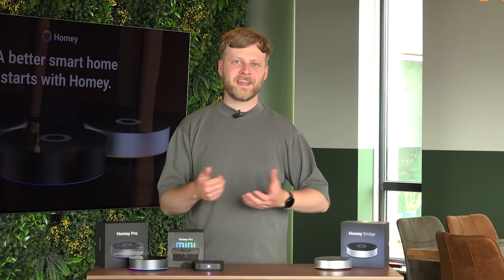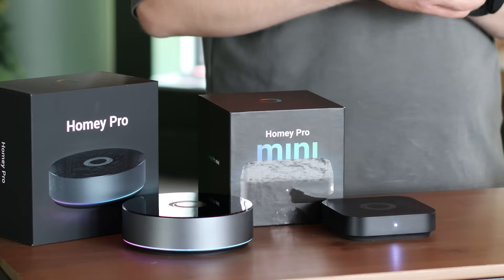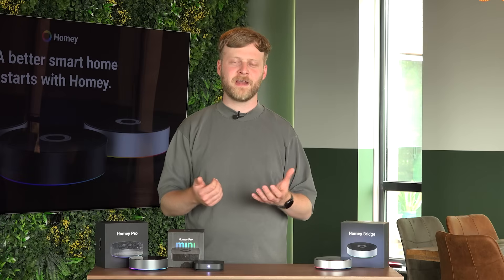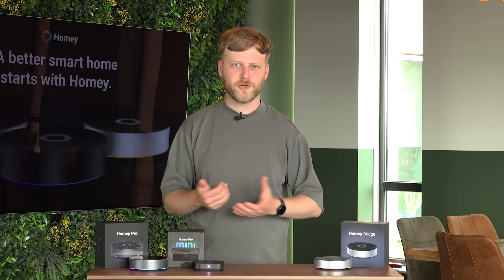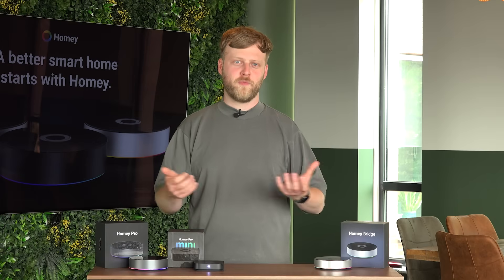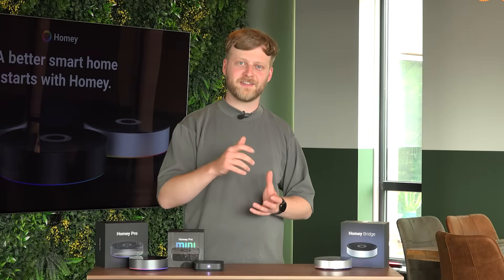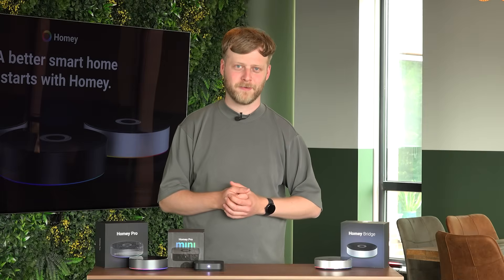If you're attracted to the power of Homey Pro Early 2023 but want something smaller and more affordable, meet Homey Pro Mini. Homey Pro Mini comes in at $199 and is currently available in select regions. It comes in a smaller package but don't let its size fool you — it comes with the same Raspberry Pi compute module as its bigger brother, just with one gigabyte of RAM instead of two. Homey Pro Mini doesn't have Wi-Fi on board but instead uses a gigabit Ethernet jack at the back to connect to the internet, and it can still connect to all your Wi-Fi devices through that wired connection. It comes with support for Zigbee, Matter and Thread, and runs the same Homey OS as its bigger brother.